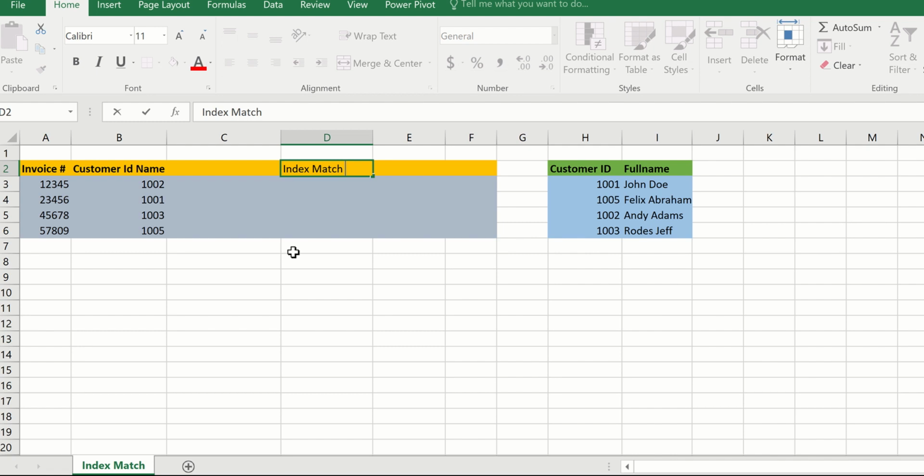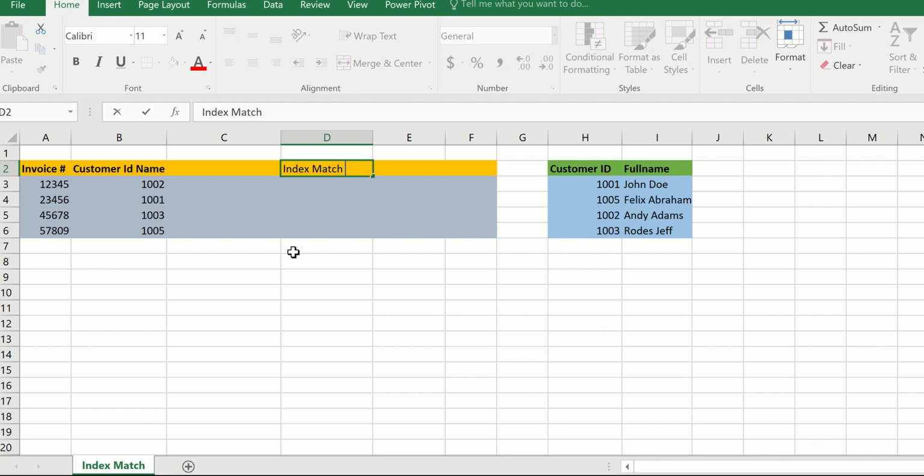The VLOOKUP formula is a little bit rigid, and whenever you have huge data, it's kind of hectic to use the formula and remove the errors that come with it. VLOOKUP also requires a standard organization of your data, which if it doesn't match, means you will be getting errors.